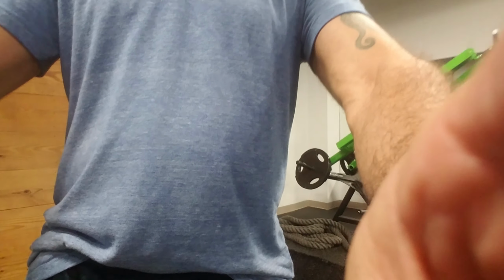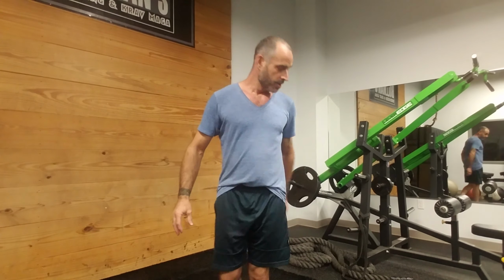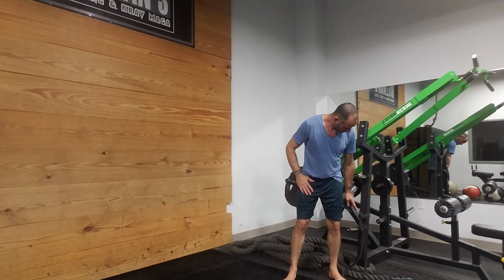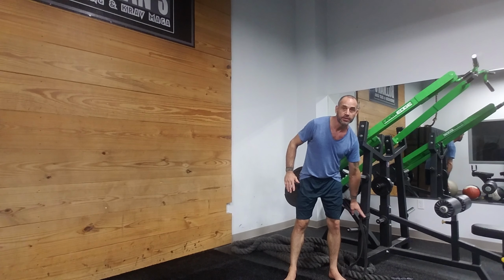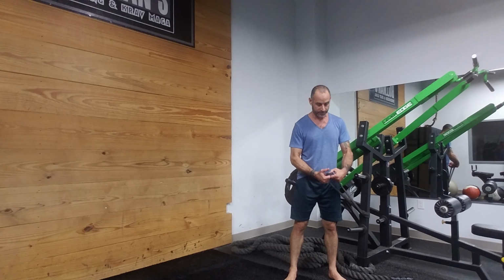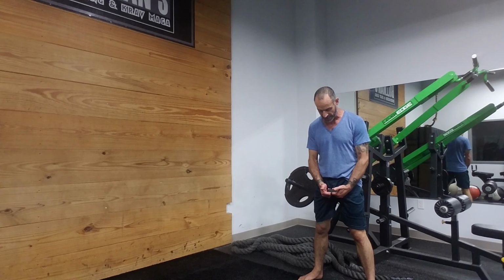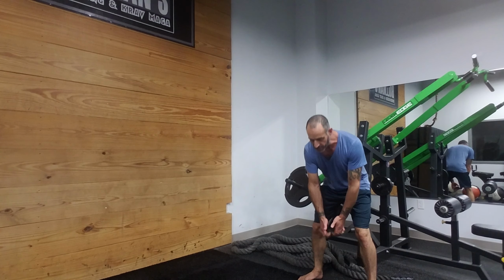Then you see also the level that I have it. It's around knee level. Around knee level. That's where I have it tied off. Then I take hold of it and step over it. Now it's between my legs. All right, I'm going to start with my fingers together.